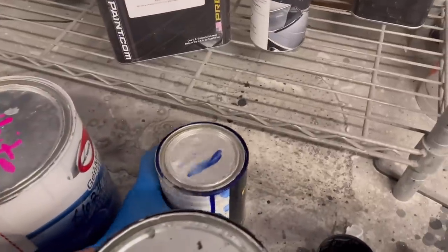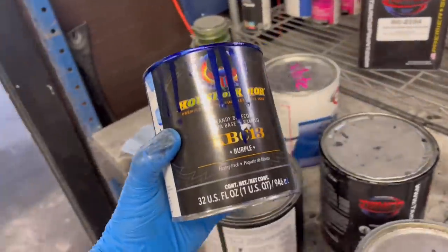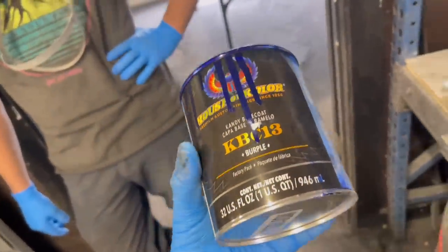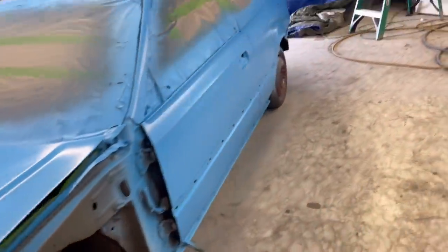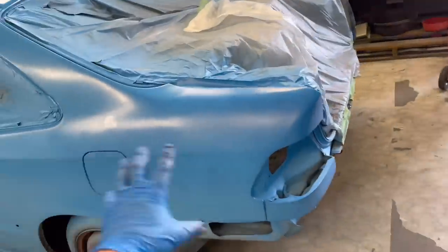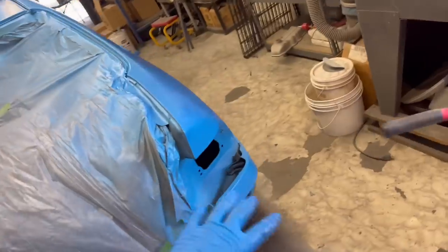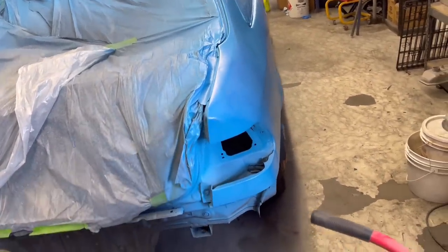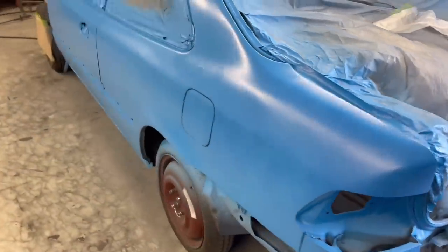So in case our experiments weren't terrifying enough, I had just a small amount of burple left, and I convinced Mina to let me dust it because it's got this really fine metallic in it and you guys probably can hardly even tell. And then on the back quarter panel, because I messed up and went dark here on accident, we went darker and then light and darker and then light. We should have done that on the whole thing. It kind of looks blotchy too, and you can still see the Dalmatian dots, but we're just gonna go with it.